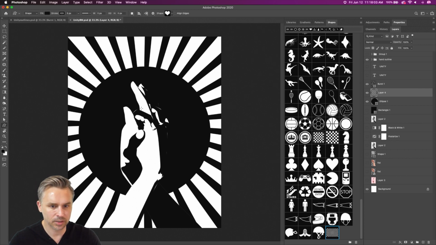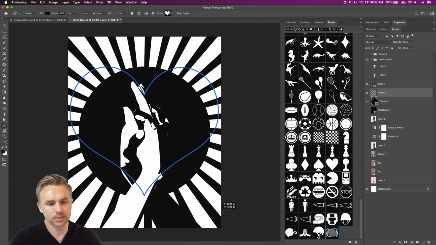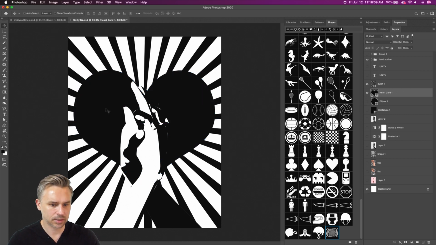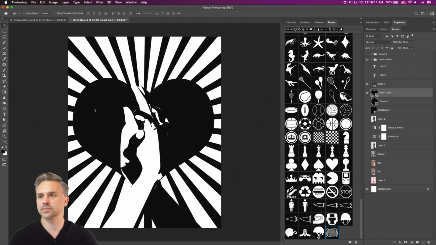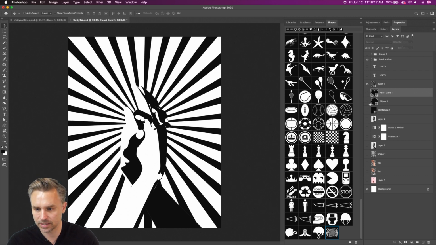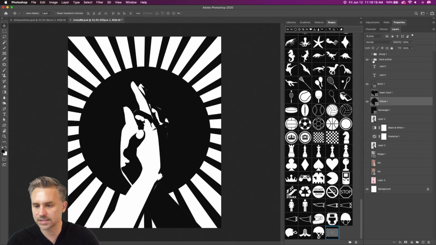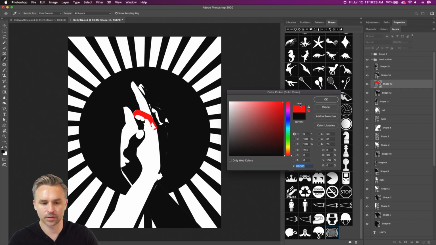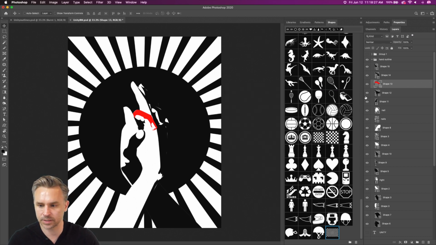Let's actually jump in here. Let's go with the heart again. Let's go like that. I just hope that reads as a heart is my only issue. I will work on it. Okay. Again, the nice thing is this is vector. I can jump in, and if we wanted different colors for different parts, we can do that. So let's just try that with the fingers and everything.